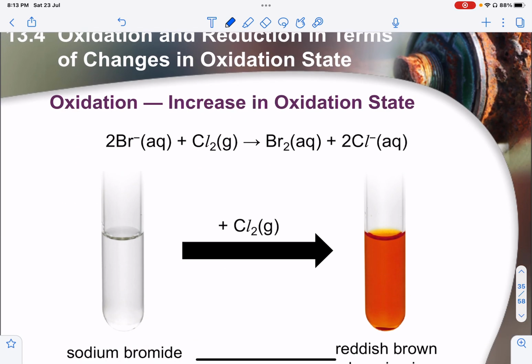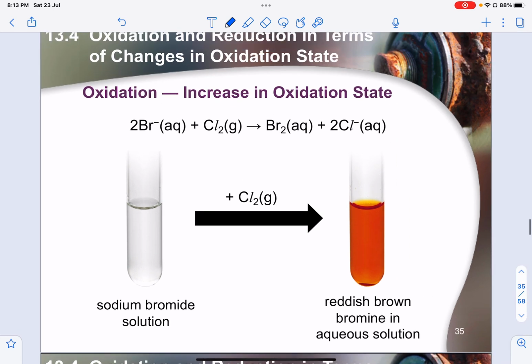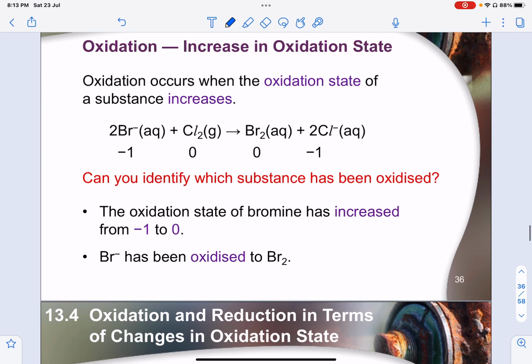Okay, so visibly, sometimes, because in chemistry we couldn't really see the molecules, how they interact, but we can see color. And the color will help to indicate whether there is a reaction, and based on the reaction, we can tell if it is oxidation or reduction by figuring out the chemical equation. So oxidation actually occurs when the oxidation state of a substance increases, and when we compare, we always compare similar atoms of the reactant with the similar atoms of the product. You cannot compare, let's say, chlorine with Br2 here.